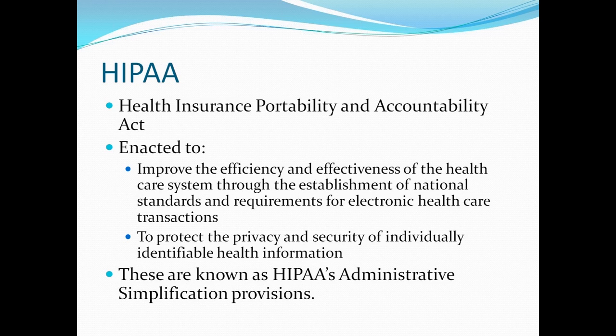But HIPAA was, of course, what the PHI stands for is Protected Health Information. That's basically anything in the medical record, anything that can be construed to identify a person. So we also have another acronym, which is IIHI, and that stands for Individually Identifiable Health Information. There are 19 of those, so we're going to talk about those today as well and at least mention them. And then a funny question I like to always ask, and again, you can think about this for a second. If you're talking about a date of birth for a patient, is that considered protected health information, or is that considered individually identifiable health information? So I'll let you ponder that one for a second.